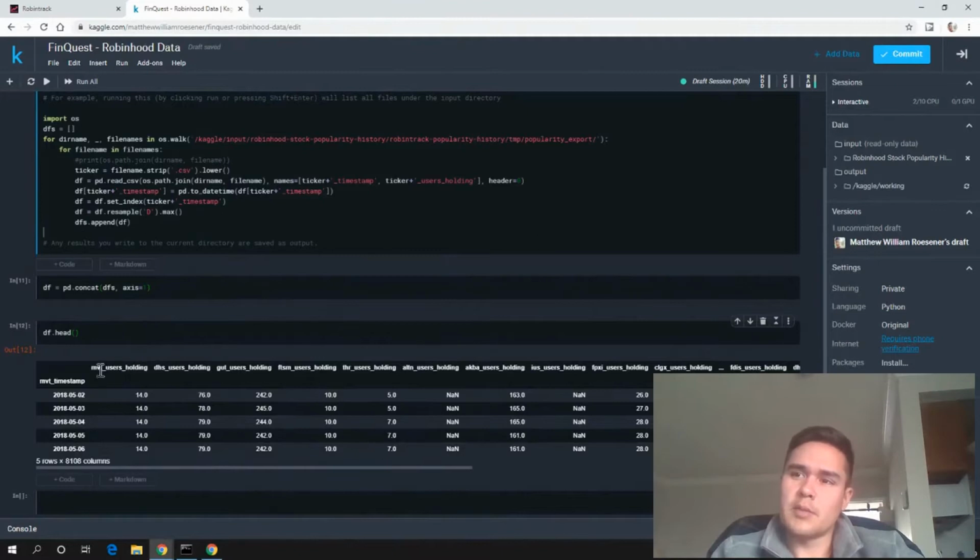So you'll notice we have the name of the users, the name of the ticker and the user holdings for each of these different tickers, and we have the timestamp as our index. So in our next video, we have the data frame that we're going to work with. We can start manipulating, doing the fun stuff. We can look at this data set and understand what the highest amounts of holdings per user are, etc.